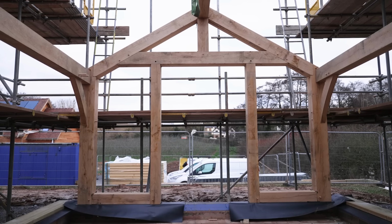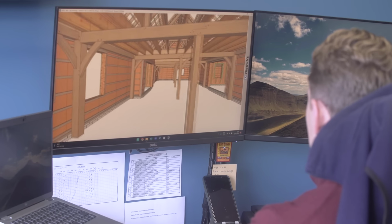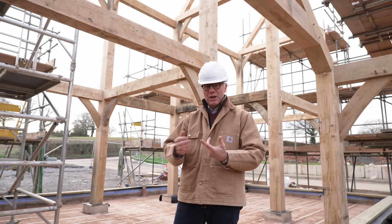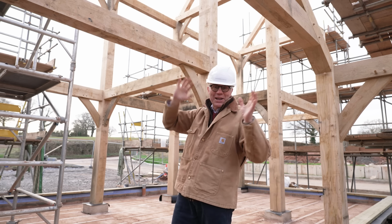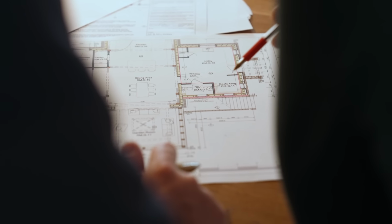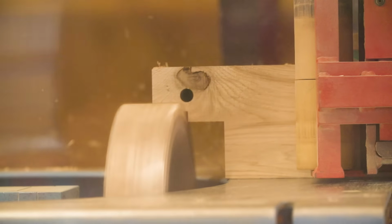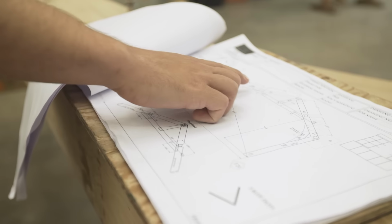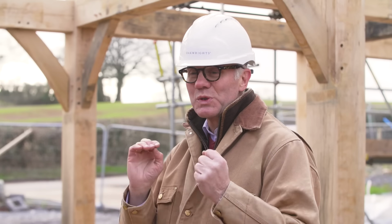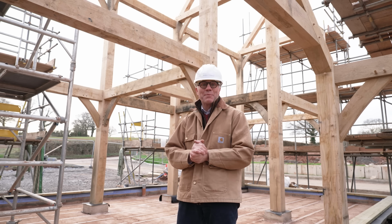The process to get here is to go through the architectural design. We call our team virtual carpenters. We will show a model of the oak frame of what you would be getting within your home, and you can have a look, add in braces, take away braces, add trusses, take away trusses. I signed off the drawings, and then the frame has gone to be produced in the workshops, and then a team of 3 carpenters took 2 days to put this frame up. It's always amazing how quickly it goes. It really is one of the best fun parts of any project.